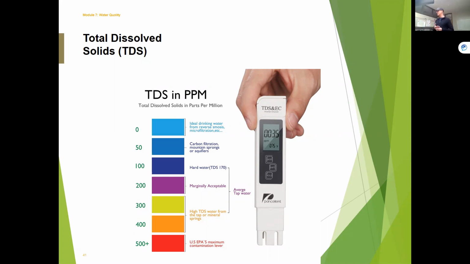In this example here, he's got 35, so I'd say that's pretty pure water. The lower the number, the fewer minerals that are actually in there, so you always have to be aware of that. But TDS is really your flavor. When you get bottled water in the store and it says it's got 50 TDS in there, that is your flavor. It's added back in, because reverse osmosis water is 0. If it has TDS in there, it has not been reverse osmosis or it's been added back in. So be really aware of what you buy. I always like reading the label on bottled water. And you shouldn't drink bottled water anyway. You should take it from the tap because it's just fine. I always tell people that.